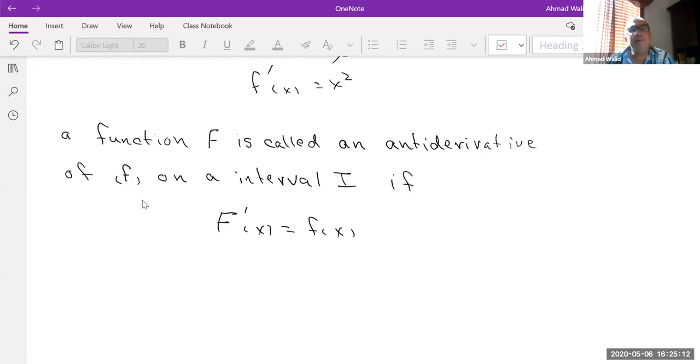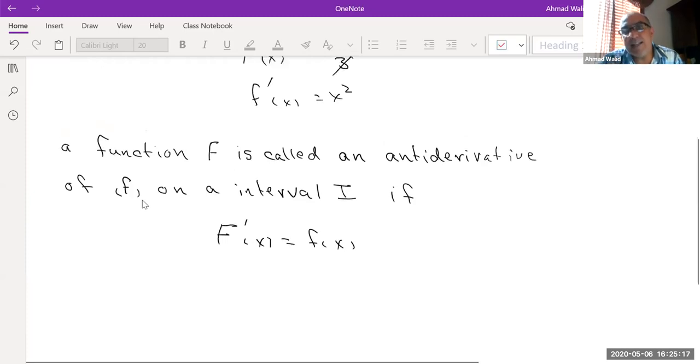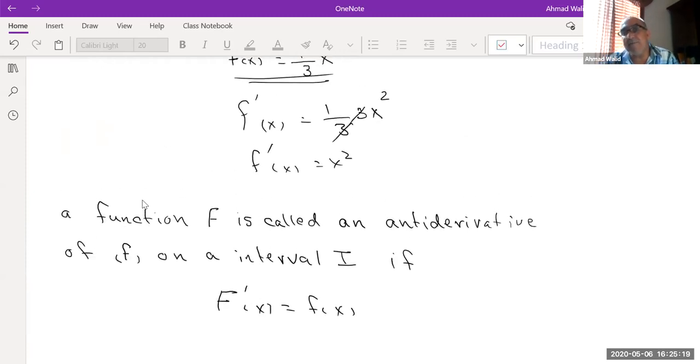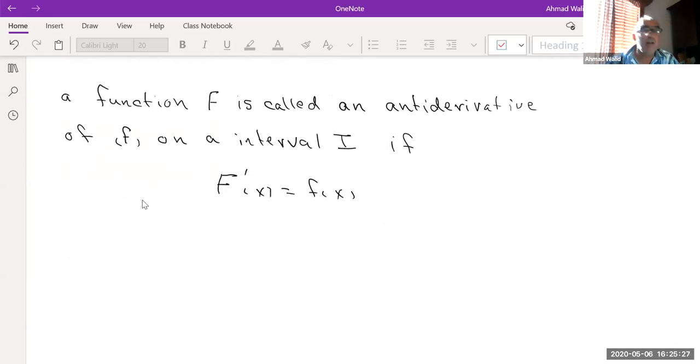It's kind of a confusing definition. It means, as I explained in this example, if I take the derivative of that function, it should give me the given derivative, correct? That's why they put the definition this way for you. F prime of x equals f of x. In that particular example, you saw that my F of x was actually 1/3 of x cubed.